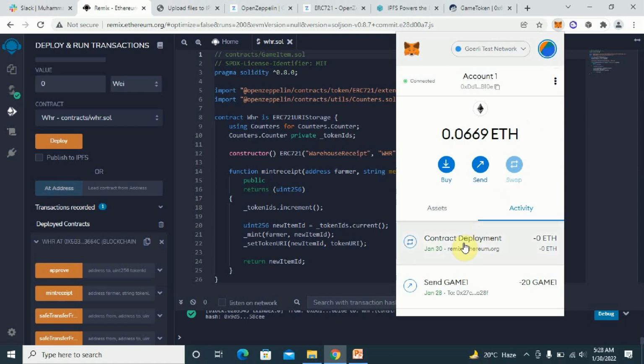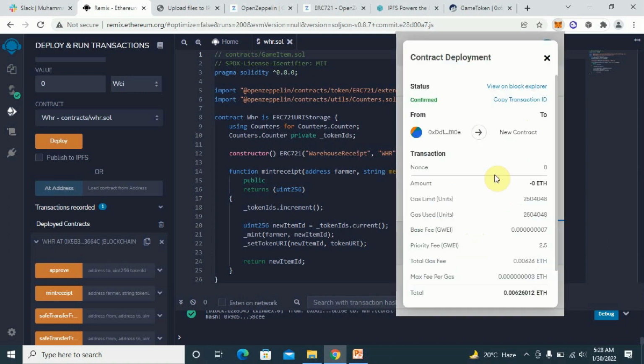Good. So here's the contract deployment. Now we can view these on the Block Explorer. So you see, it takes us to goerli.etherscan.io.